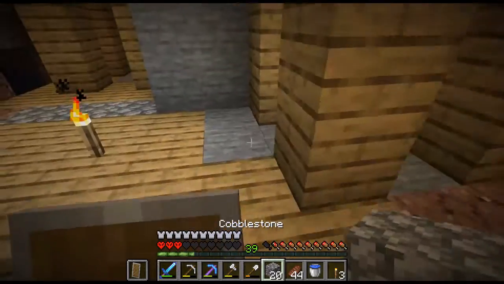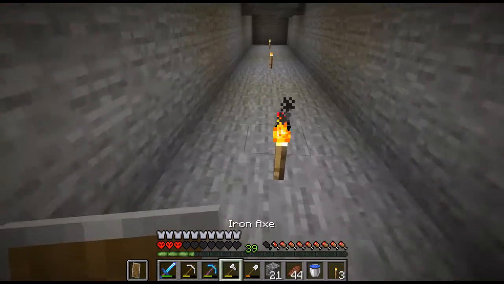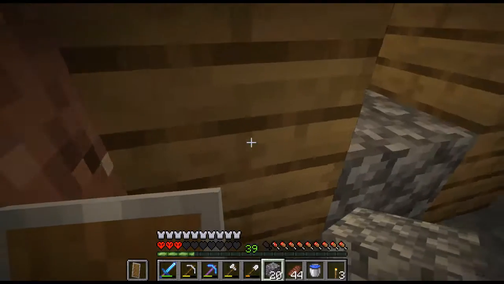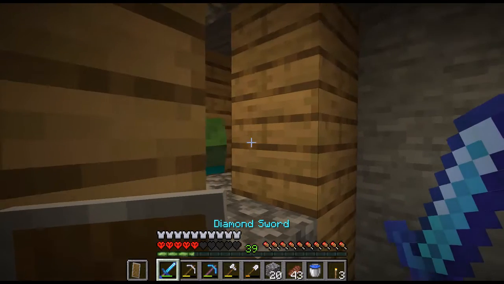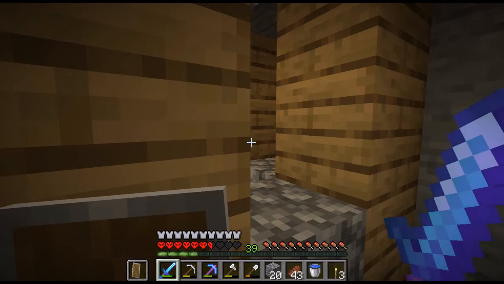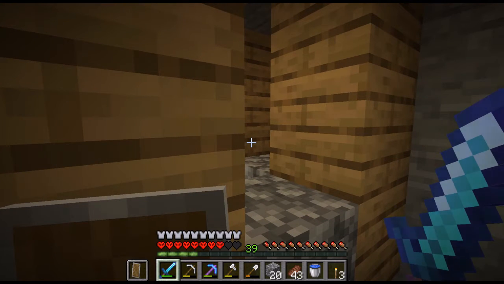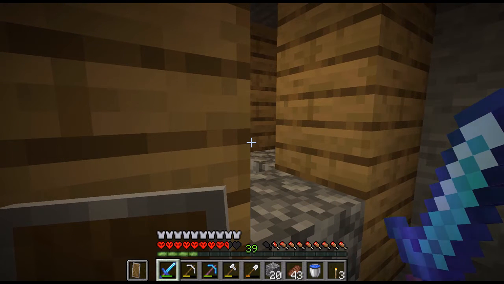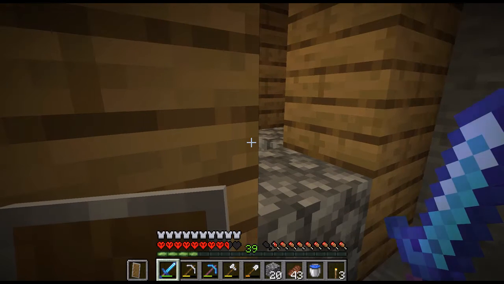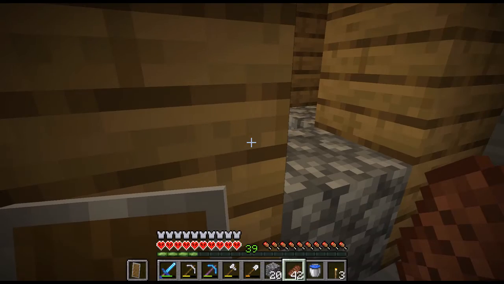Sitting here at 3 hearts. I think it is time to run away and heal up. You know, you go through and battle one or two things, and even in a full set of armor, pretty quickly you can find yourself at very low health. So take the time to heal back up before you head out again and do further adventures. So that's one of the things that I like to see.